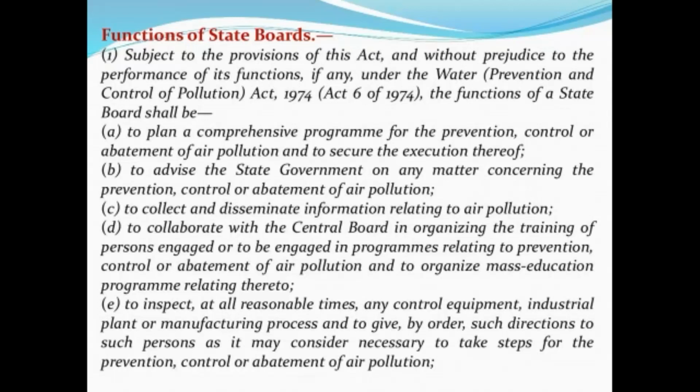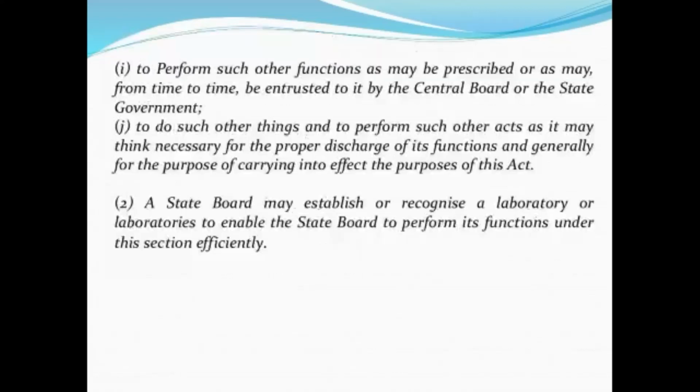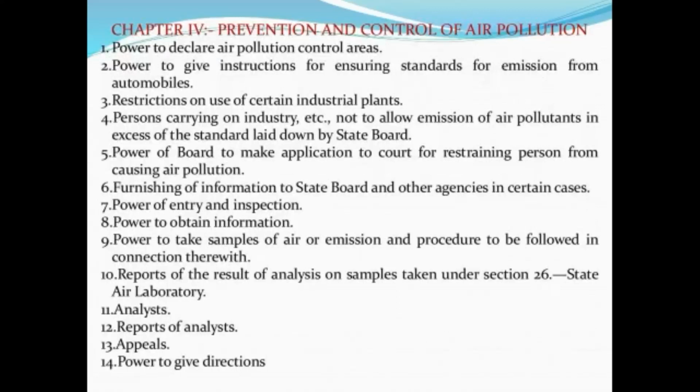For that, the state government appoints different people: the chairman, then official persons. Some persons have knowledge about agriculture, fisheries, etc. Then some persons are non-officials, some auditors. That means the state government forms one team for the controlling of air pollution. They have all the rights, which are given by the central government and by the state government, and all these rights are given in this act. This is all about the Air Prevention and Control of Pollution Act 1981.